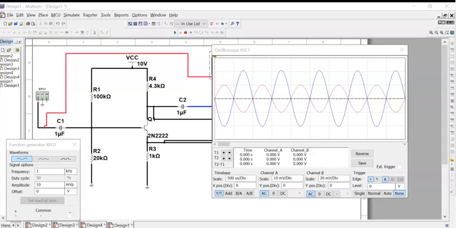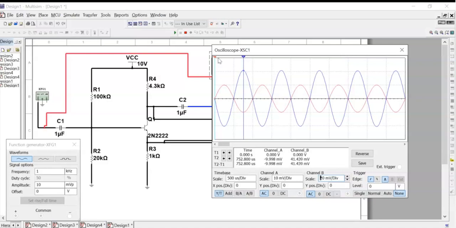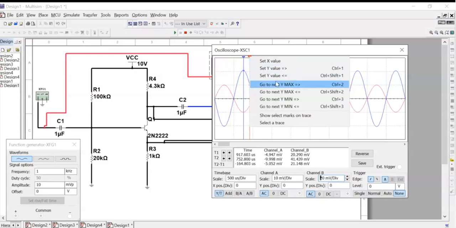Next, what will be the output? We need to measure the output. Place the cursor on the blue trace at the maximum, then the other cursor at the minimum, to get the peak to peak output.